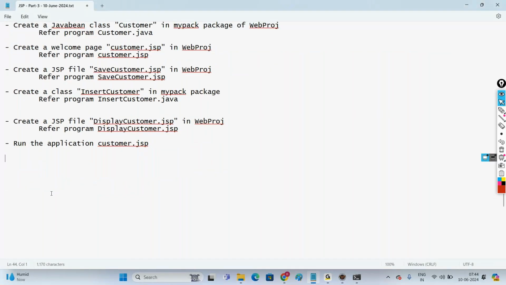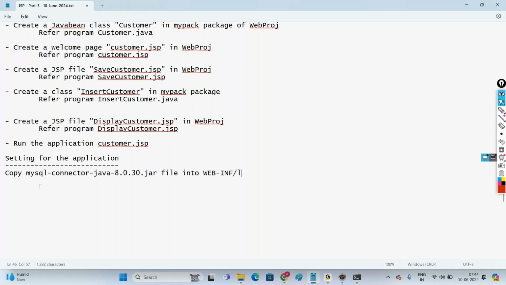To run this application, copy the mysql-connector-java jar file, version 8.0.30, into the WEB-INF lib folder. Then only this application is going to work. If you are not doing this setting, then this application will not work. I have already shown this in servlets, how to do this.